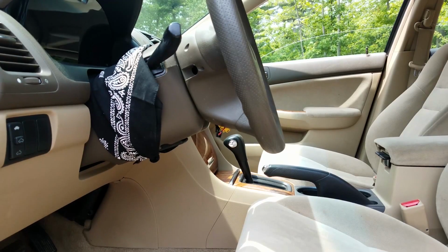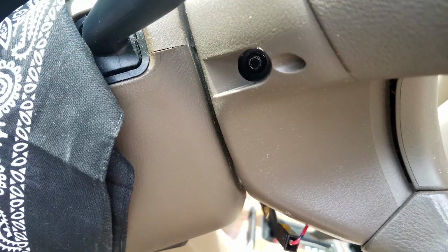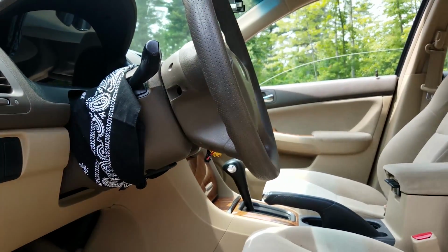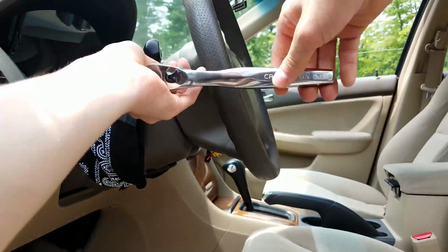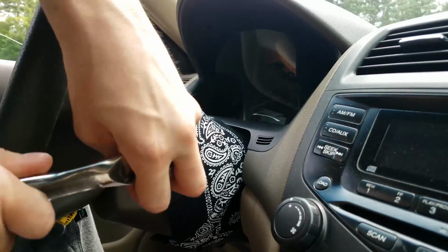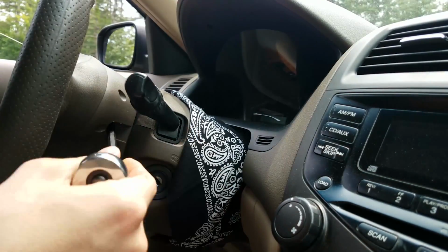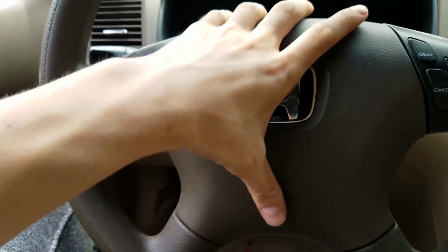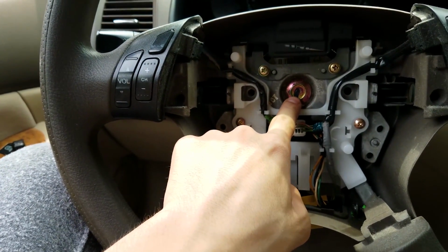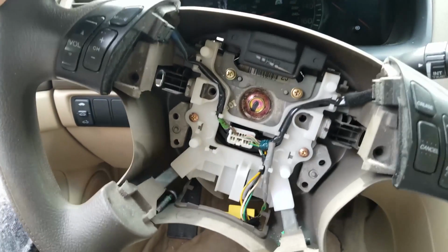Okay, so next up you need to remove the two T30 Torx screws. They'll be inside of those holes on that side and also on the other side, so let's get those removed. So now that those screws are removed, you could just pull the center of the steering wheel out. Now this bolt right in the middle here is one you'll have to remove. I believe that's a 17, but the best way to do that is to get a breaker bar and lock the steering wheel like that.